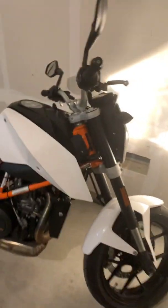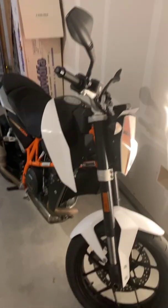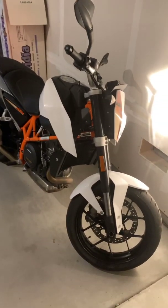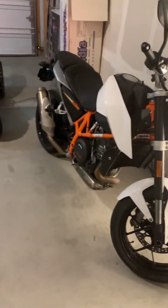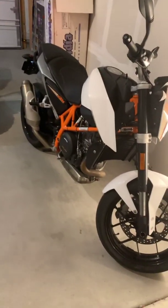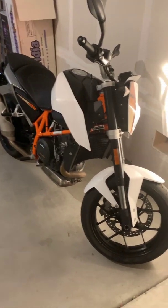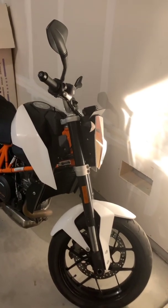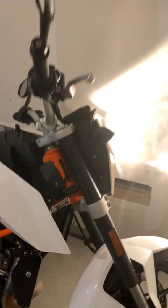Nothing too quirky, as Doug DeMuro would say. It's just an all-around great bike. I guess you would call it a half-naked bike. Eventually, maybe when the summer comes back around, I'll trade it in on something that's like an R6. This is a liquid-cooled bike.